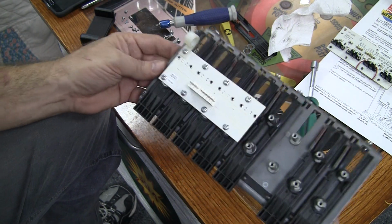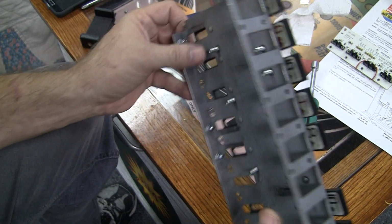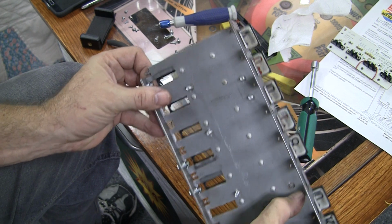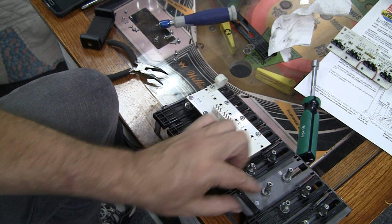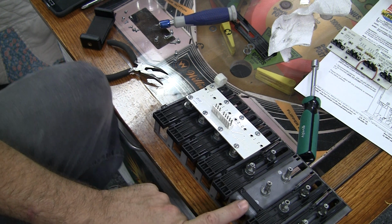So I guess stay tuned. We'll see what I'm going to be able to do with this, whether I'm going to be able to easily fix that bolt or not. And then I'm going to follow the service bulletin, so I'm going to put some little washers up underneath that.